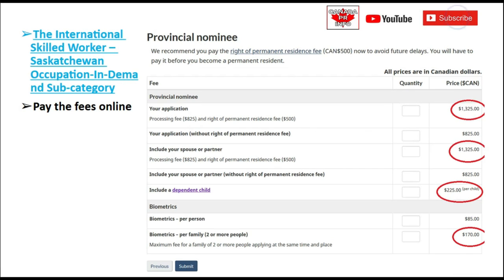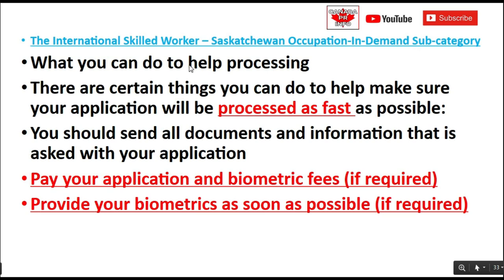Now, in order to expedite your application process, you can do the following things. You should send all documents and information that is asked with your application. In addition, you can pay application and biometric fees, and you should provide the biometrics as soon as possible to speed up your application process.